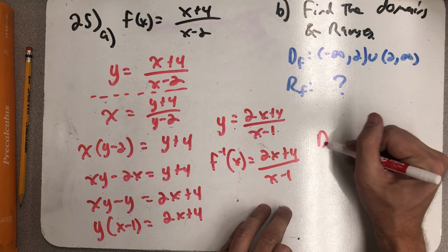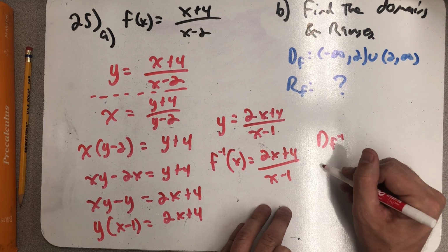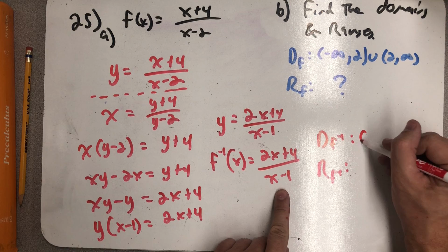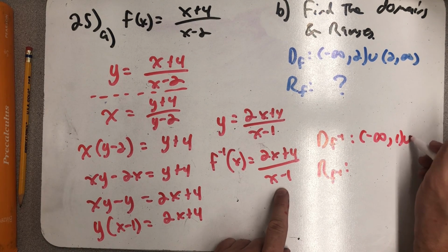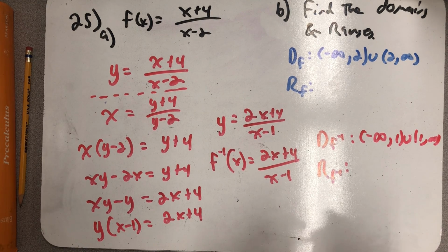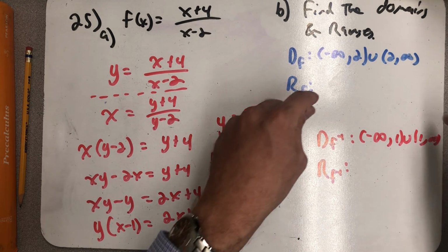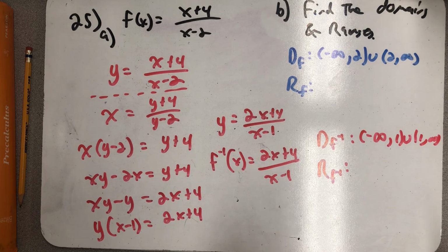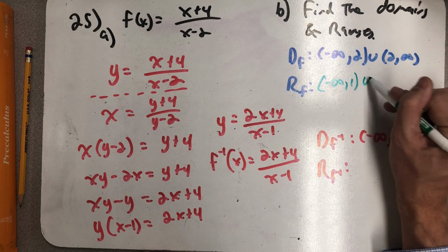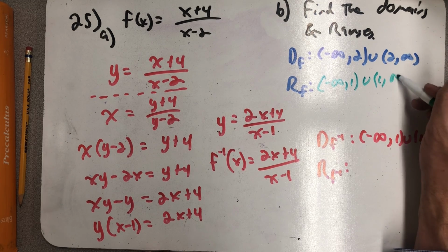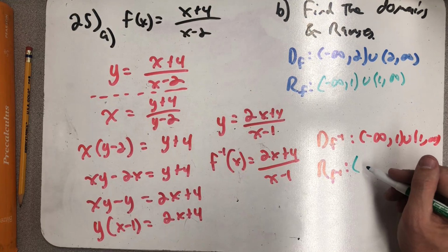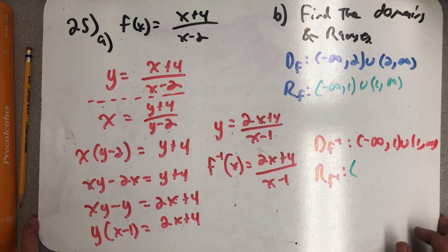All right, I can write down the domain of f inverse with no problem. Because it's also this fraction, I know I can't divide by 0, so I have to throw 1 out. And then I remember, the domain of the inverse has to be the range of the function. So because domains are easier to find, sometimes I can find a range of a function by knowing the domain of its inverse, and vice versa. The domain becomes the range, and the range becomes the domain.